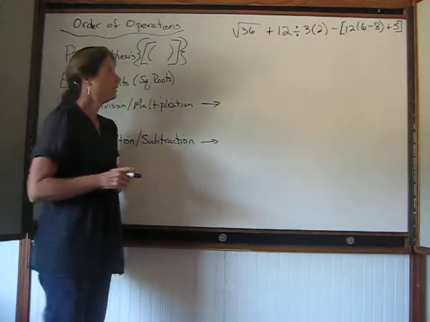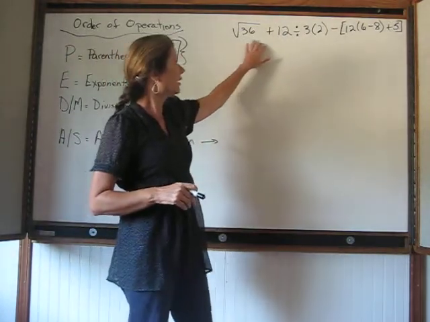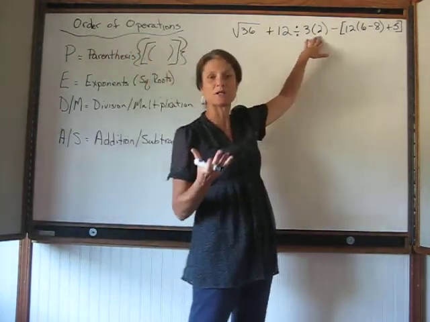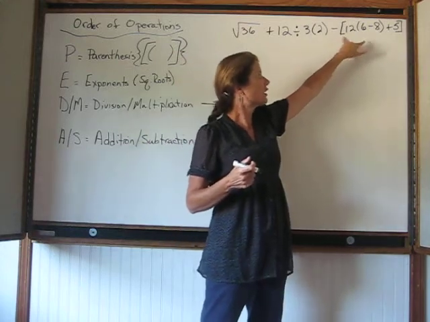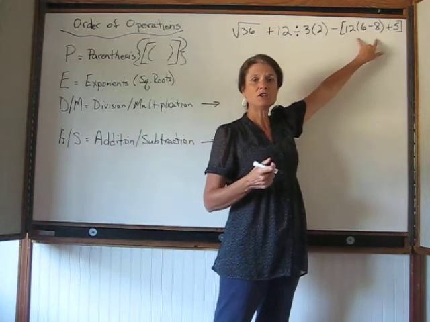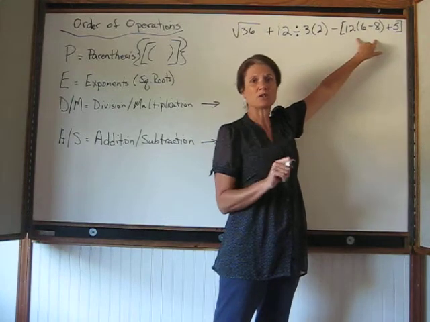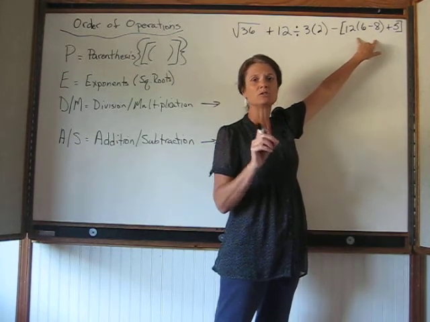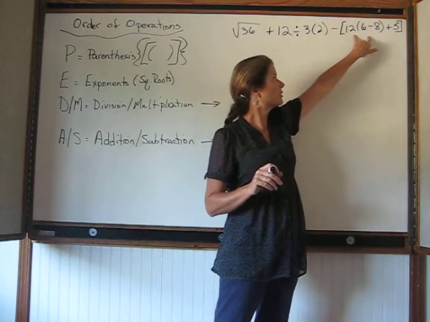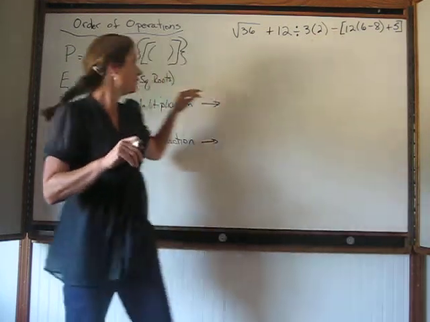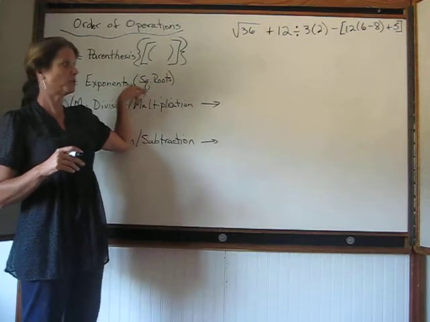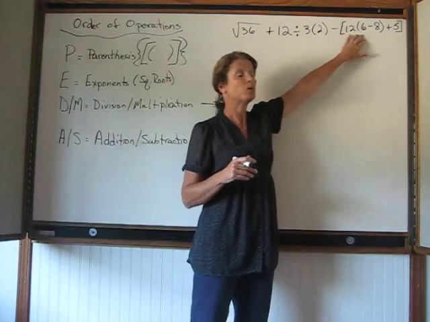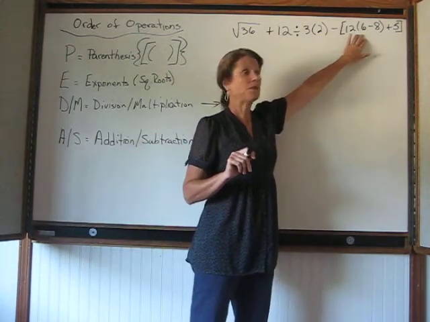So the first thing I want you to do is look through this whole thing. Here's a set of parentheses, but it's just showing multiplication, so there's nothing we can do there. Here's a set of brackets. So the first thing you're going to do is find the brackets or the parentheses, and just work through what's inside the brackets or parentheses, following these same rules. So within the brackets, you look for square roots or exponents. We have none, so we can skip that step.